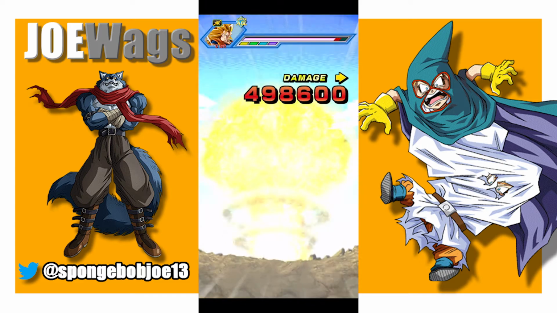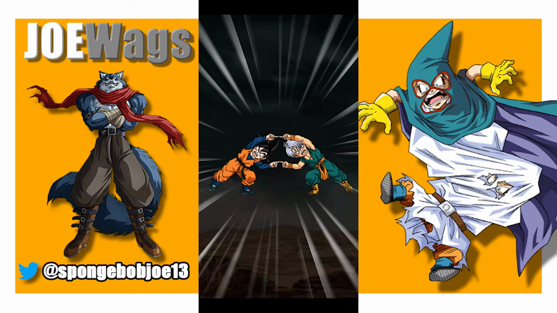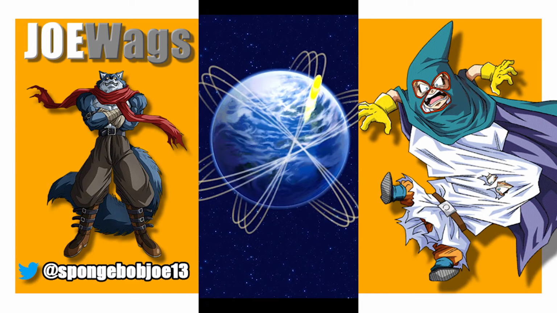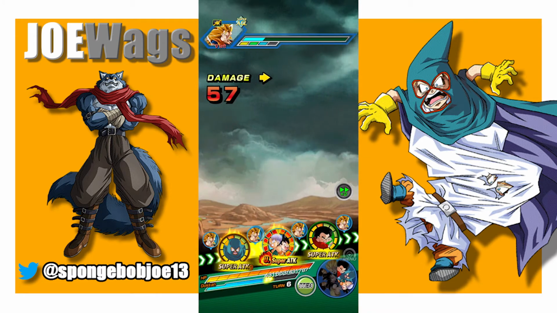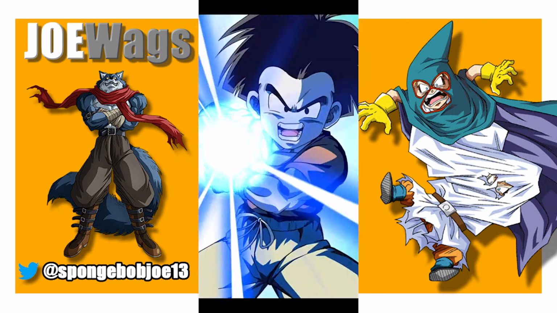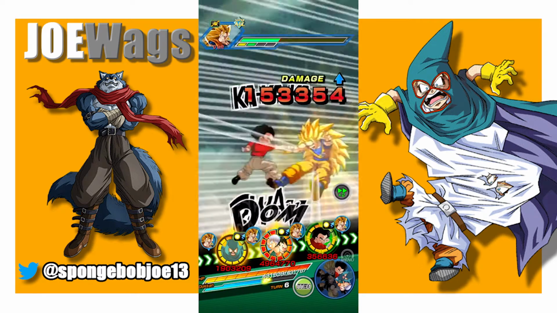If you link level this guy a little bit and rainbow him, he's probably going to hit 2 mil in this situation. Look at these guys at 5 mil, though. I think this Goten and Trunks LR, I'm kind of excited for their EZA. Although Dokkan hasn't been doing great on the LR EZAs as of late. We'll see, though. This Krillin also is a fantastic unit. But yeah, there you go, guys. That's Mighty Mask in a nutshell.